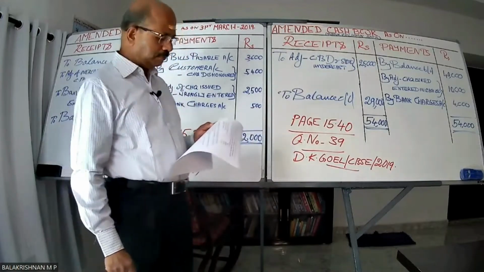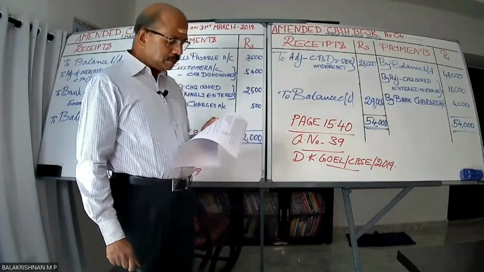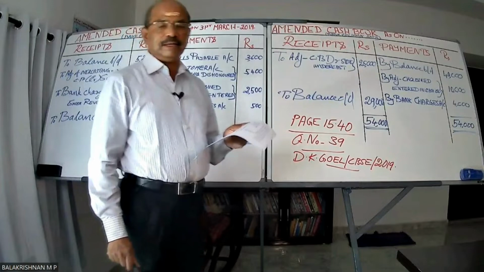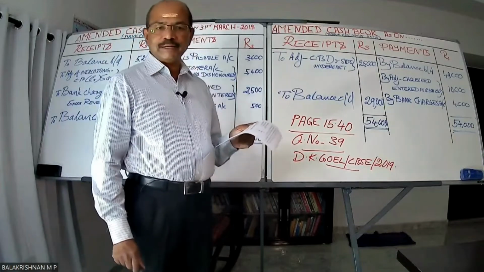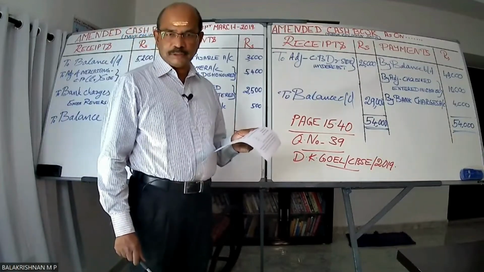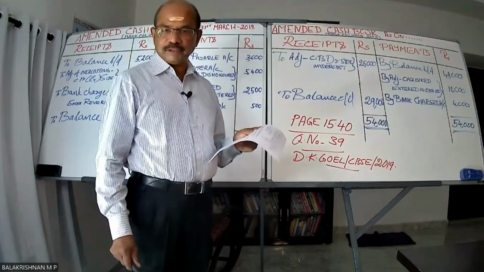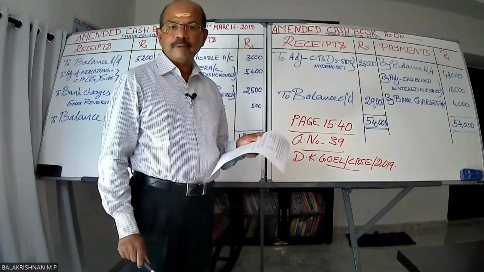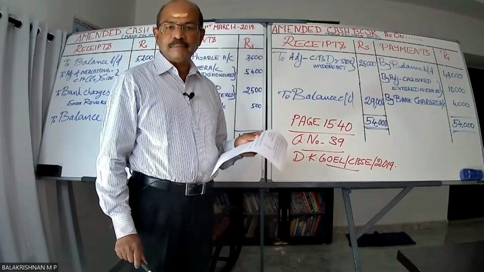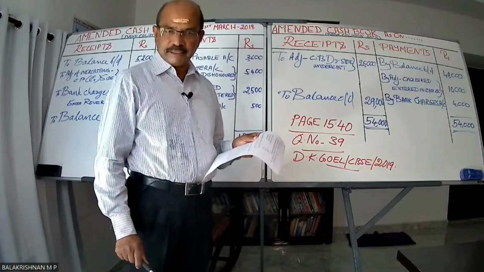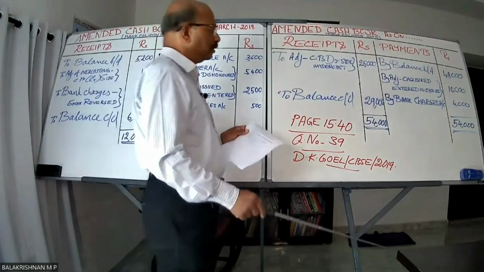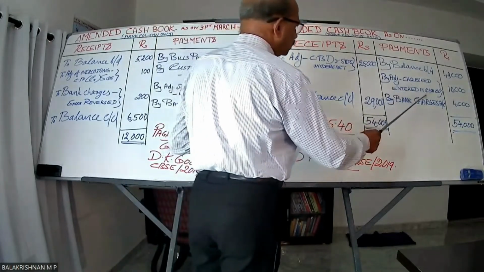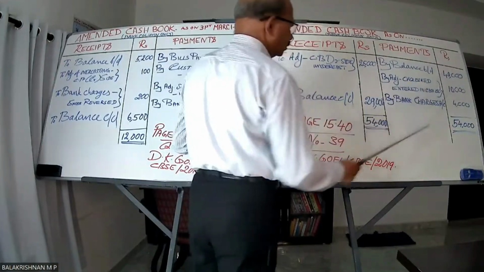Fine. Next one. A cheque for rupees 10,000 paid to a creditor has been wrongly entered in the cash column. Right. You have no business to enter a cheque in a cash column, cheque issued. Okay. Rectification of the cash column, and forget about it. In the bank column, a payment of 10,000 made to a creditor is missing. So have it entered. That's all.